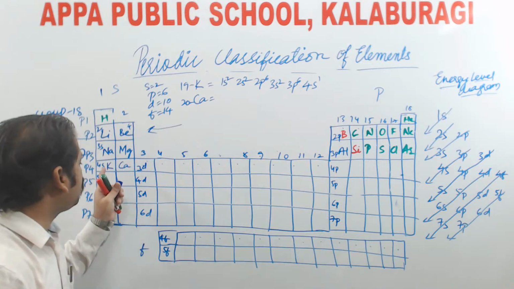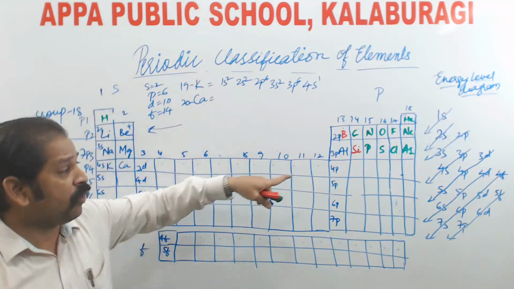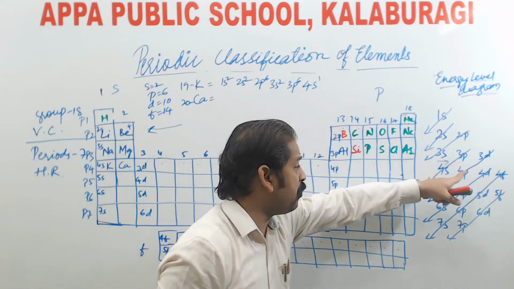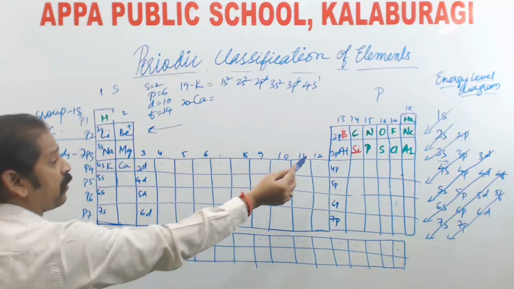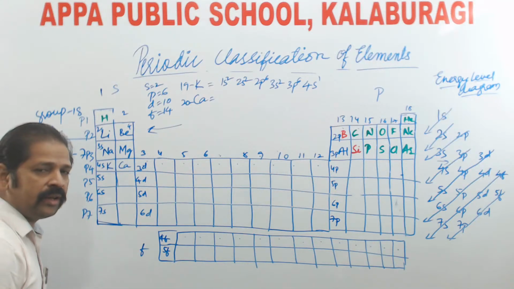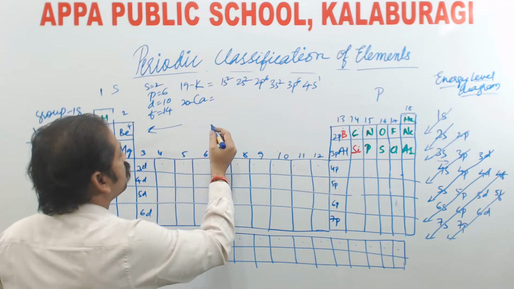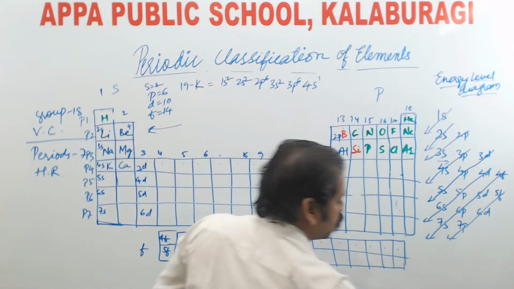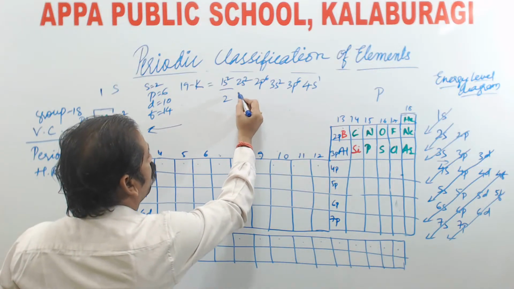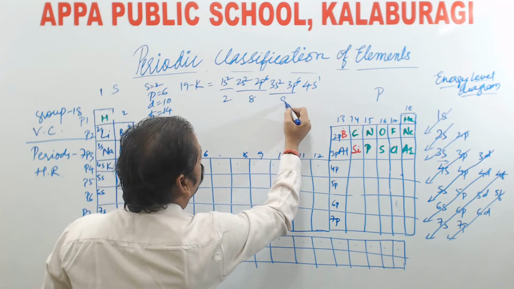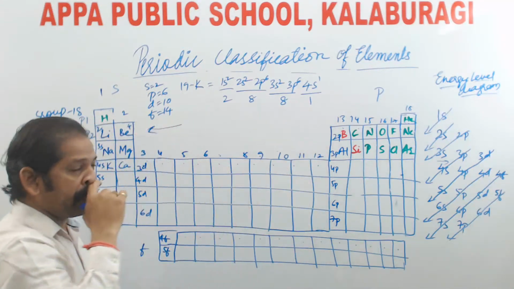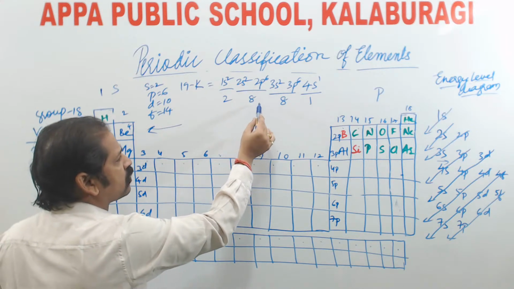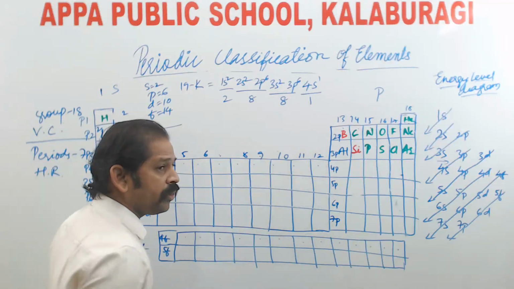See here, potassium is not arranged in the d block. Going left to right, you might think it could be arranged in the 3d block, but after the p block, the s block first comes actually. So it is arranged here. So 2, 8, 8, 1: the first shell has 2 electrons, the second shell 8, the third shell 8, and the fourth shell 1 electron.